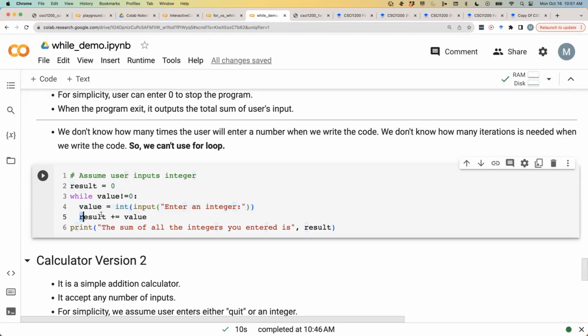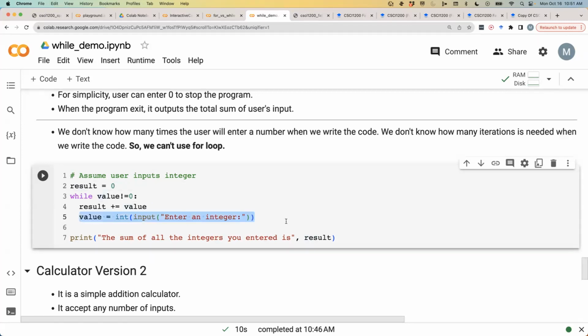Result plus equals value. This block runs once, and this process means you add value into the result, and then you ask user for value again.